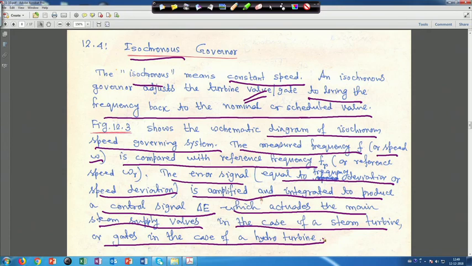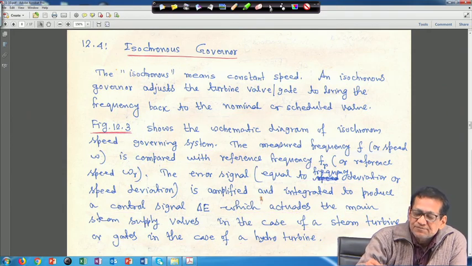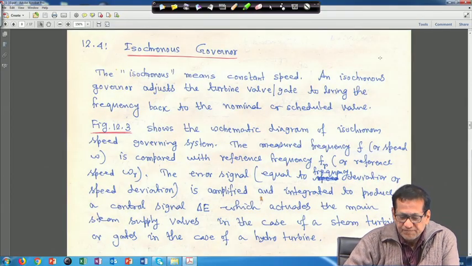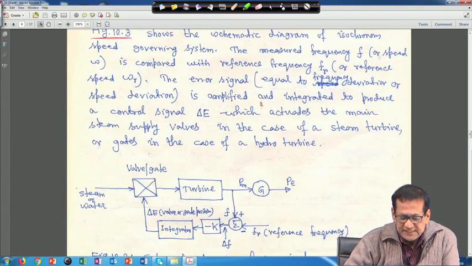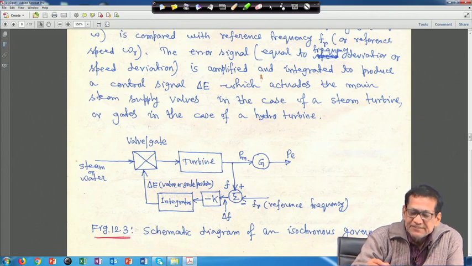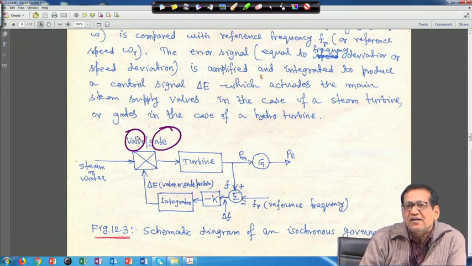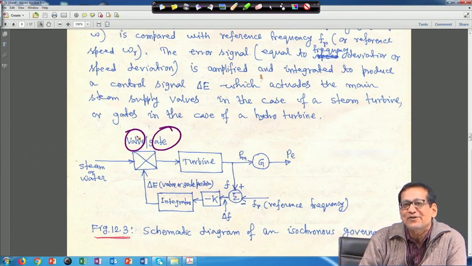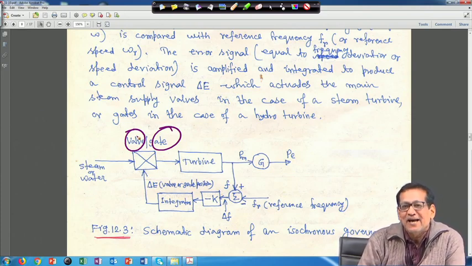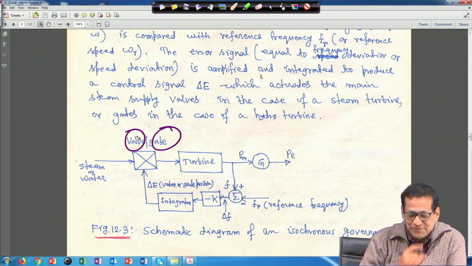So we will go to that figure 3. This is actually figure 3. This is the valve if it is a steam turbine, and this is the gate if it is a hydro turbine, the hydro gate. Hydro turbine modeling is very interesting. It is called the non-minimum phase turbine model. What is the meaning of that? Those who are studying control systems will know the meaning of non-minimum phase. A hydro turbine initially has a different characteristic for any load disturbance. If time permits, at the end I will do it for you.